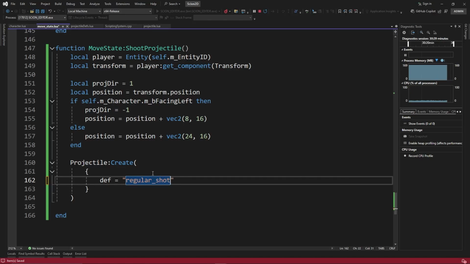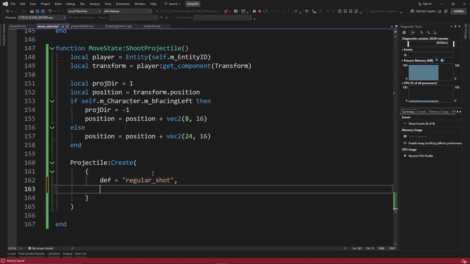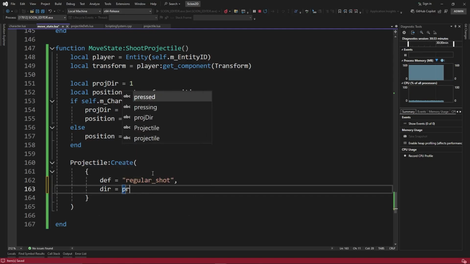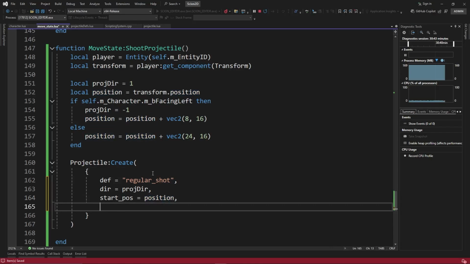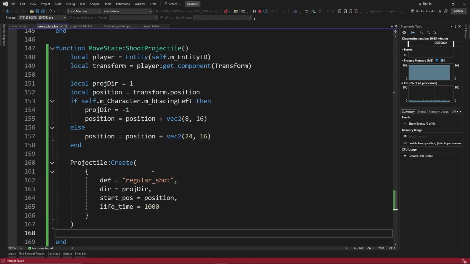So regular shot, and we're going to say dir is equal to proj dir. Then we're going to say start pause is equal to the position. And lifetime we can set to 1,000. Let's make it 1 second, so 1,000.